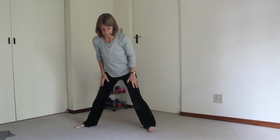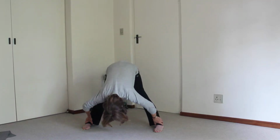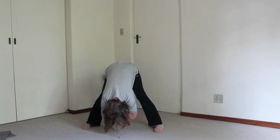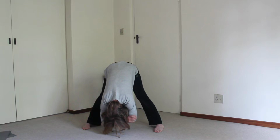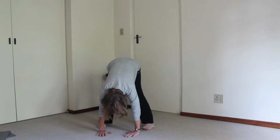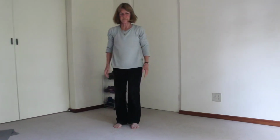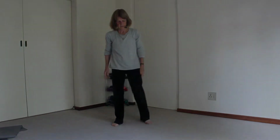Come into wide-legged forward bend. If you prefer not a wide leg, bring your feet together. And for a moment release your back into a symmetrical position, release your head and relax your tummy. You'll draw your feet close together and come into an inverted stretch. Or shake your legs.